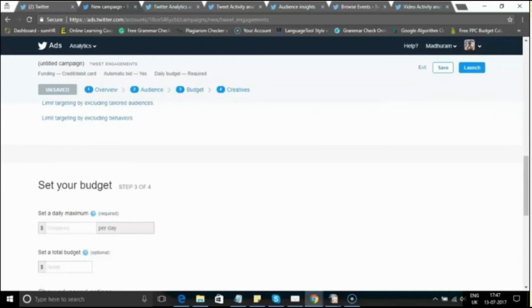Setting up the budget. You can set daily maximum and total campaign budgets for your ad campaign to control how much your Twitter ad costs. The interface will show you whether you will pay by impressions or engagement, so you can get a good sense of how much it's worth to pay for what's on offer. The interface will show suggested bids based on what others are paying, or you can check out Twitter's recommended bids for each type of campaign.